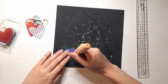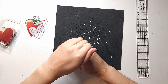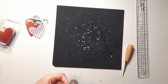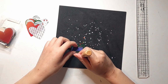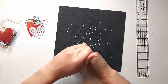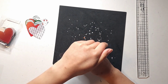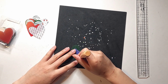I was inspired by the heart pockets that were released, I think in the travel collection, as well as in one of the add-ons to the story kit this year. And I was inspired to create my own heart pockets, kind of similar to those. And because the plastic hearts themselves are kind of see-through, I decided to use acetate instead of cardstock to create my pockets. And this is just some scrap acetate that I had left over from when I made my snow globe shaker pouch.